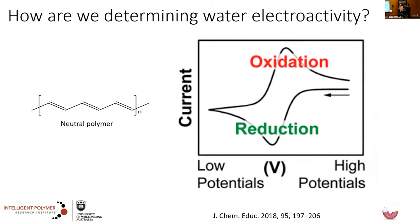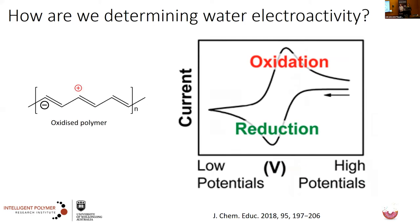Cyclic voltammetry scans from low potential to high potential and records a current of a conductive material. So we start with this neutral polymer, and then as we apply oxidation potential, we essentially dope the polymer, introducing an electron hole. This allows the flow of electrons along the backbone, enhancing the current. Then as we scan back from high potential to low potential, we essentially de-dope the polymer, causing the current to decrease, resulting in this neutral polymer.